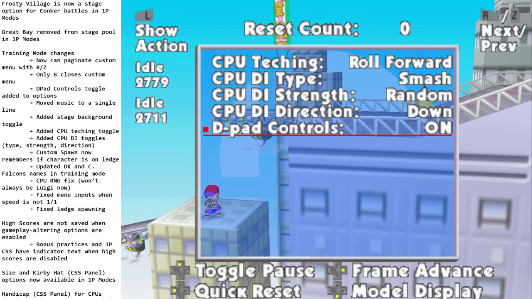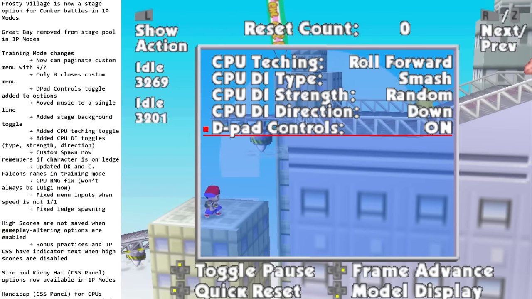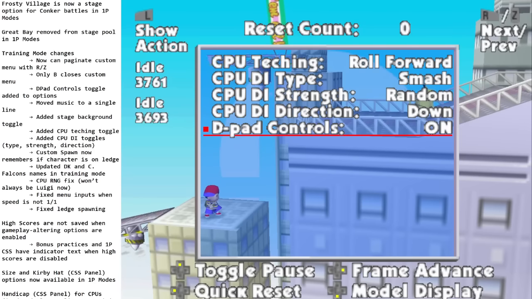Custom spawn now remembers if character is on a ledge, so you can have someone start out on a ledge. Updated Donkey Kong Captain Falcon names in training mode. CPU RNG fix, it won't just always be Luigi. Fixed menu inputs when speed is not 1-1. And fixed ledge spawning.